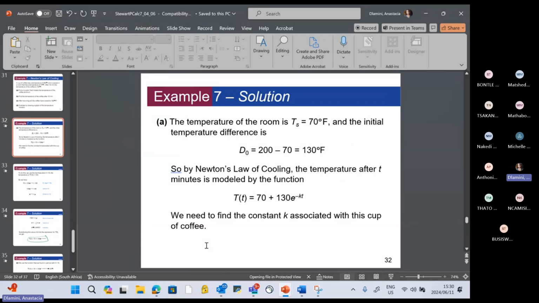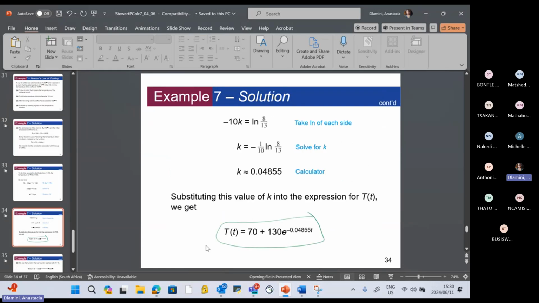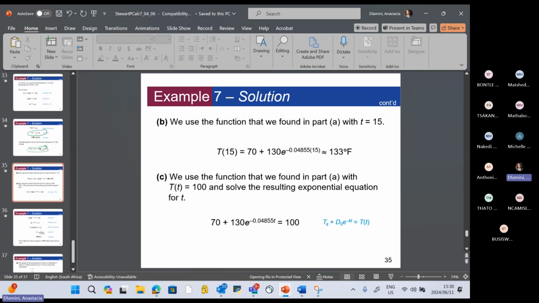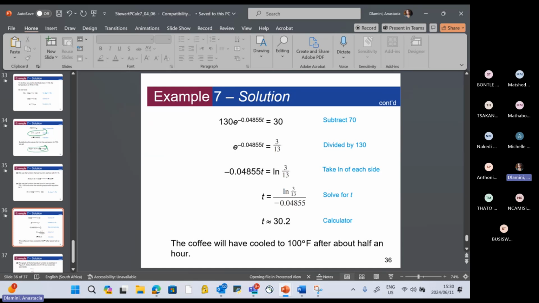So let's go. Actually, we found this one. We are right. That's what we got, and that's the value of k. This is where we ended, right? The value of k, and then we went and substituted k. Here they simplified it, that's why you can see a negative. For us, we didn't simplify it. But if we take ln of 8 divided by 13, we notice the negative. And this is what we got. This is ln of 3 over that. This is what they got. Now the issue is that they simplified it using a calculator, so we didn't.